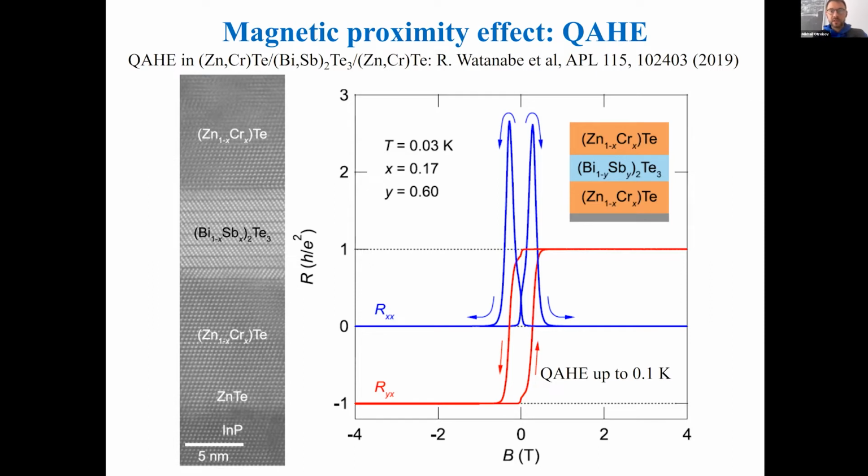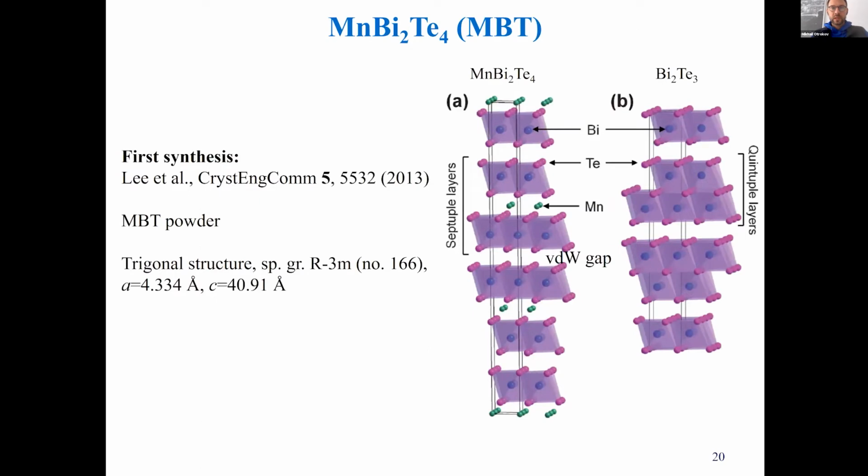But so far, as we have seen, the observation temperature of the quantum anomalous Hall effect at most reaches 2 Kelvin, or more strictly it would be around 1 Kelvin. So other platforms for the realization of the effect would be highly desirable. And one of those appeared some time ago, which is manganese bismuth 2 tellurium 4. I will call it MBT for short in the following slides. And also the materials based on this system are promising. I will tell you just in an instant.